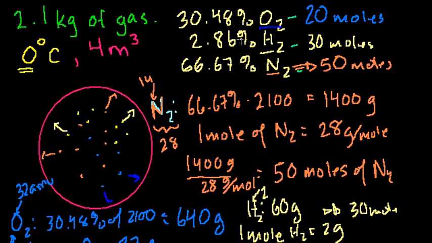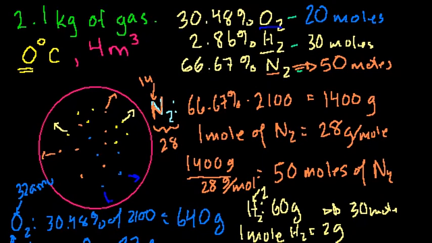Even though hydrogen was a super small fraction of the total mass of the gas that we have inside of the container, we actually have more actual particles, more actual molecules of hydrogen than we do of oxygen. And that's because each molecule of hydrogen only has an atomic mass of 2 atomic mass units, while each molecule of oxygen is 32 because there's 2 oxygen atoms. So already we're seeing we actually have more particles due to hydrogen than due to oxygen. And the particles are what matter, not the mass, when we talk about pressure and partial pressure.